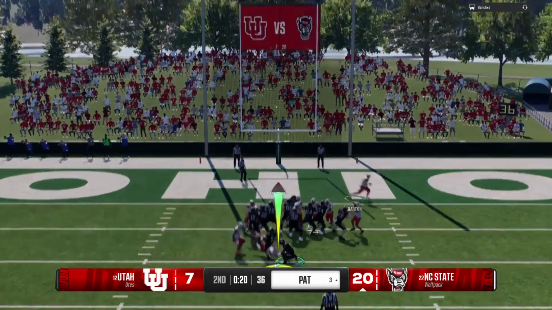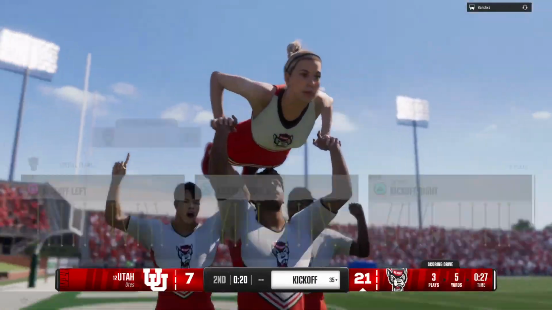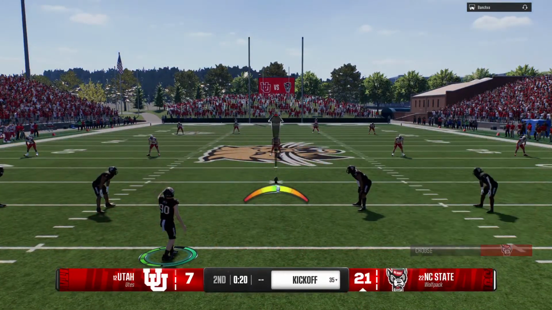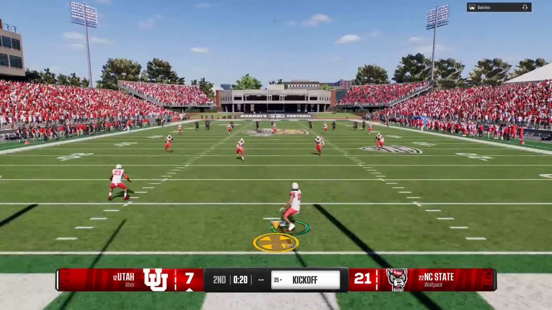Too early to say it's over? Probably, but boy, it's starting to feel that way. It might not be over, but you're in trouble, and you better find some answers really, really quickly. This team has put everything together, and right now you got nothing going. Come on, give me something.